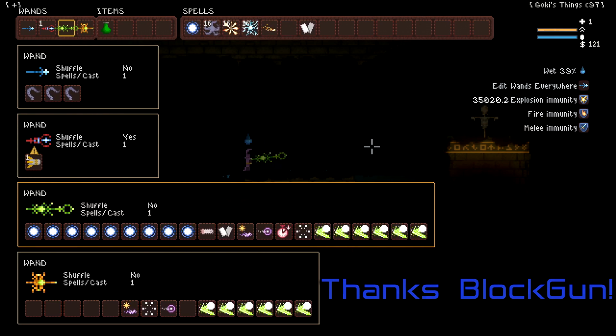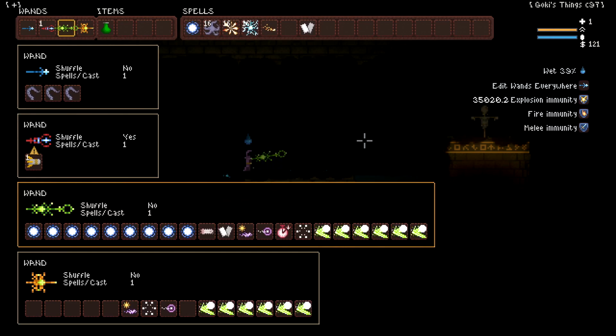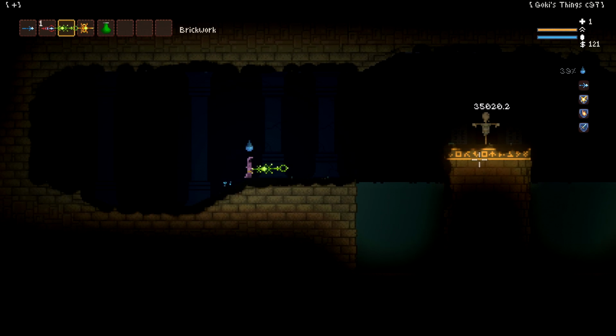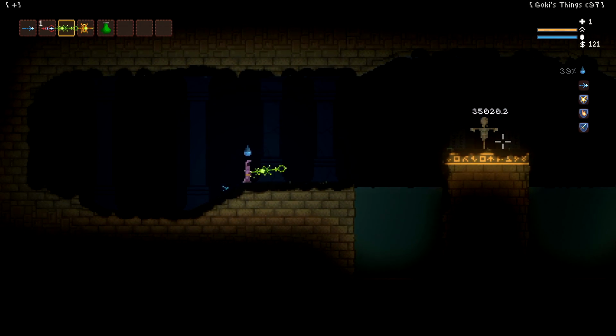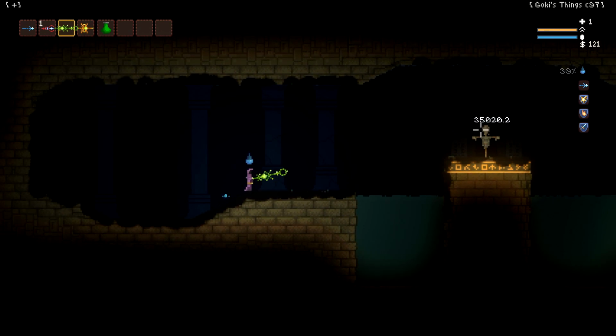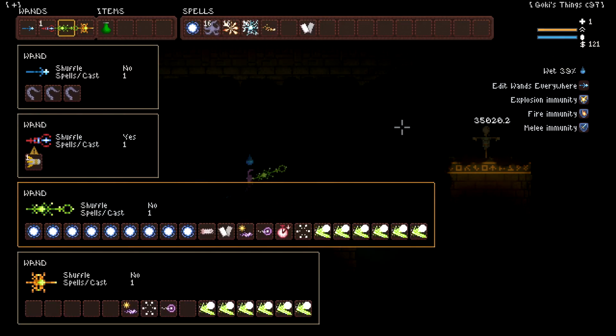So the intense concentrated light bug, pretty much in a nutshell, any modifiers that modify projectiles will be pretty much semi-infinite now. So as you saw, the damage field was up there for quite a bit. We fired probably about 6 or so, and it did about 35,000 damage. So it's pretty decent. And this can be done with pretty much any wand.